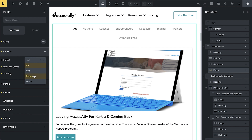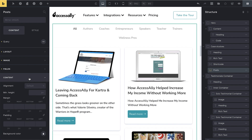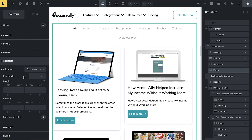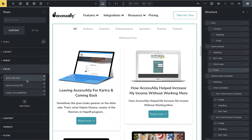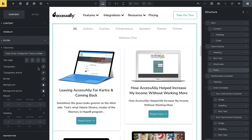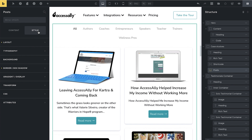I'm going to go back to masonry since it looked nicer. You can change the way the content aligns — top left, top center, and you can start to see things look a little bit different as we make these changes. You can also choose what to include: the title, an excerpt, and the read-more button. You can filter things in a specific way as well. This loop functionality is super powerful.